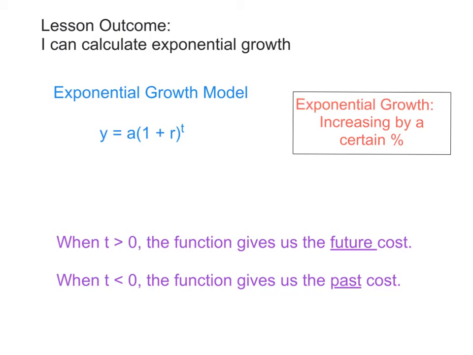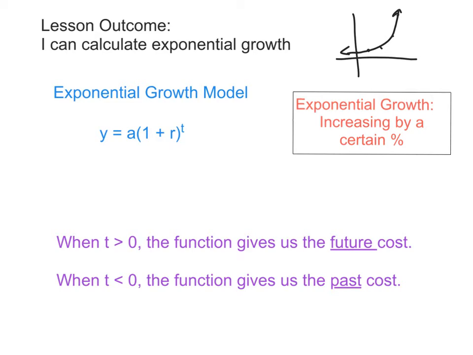The lesson outcome for this video is I can calculate exponential growth. In previous lessons, we've graphed exponential growth, and we found that if you have a graph that has a certain amount and then slowly increases and then gets a steeper increase, we are talking about exponential growth. The model for exponential growth is y equals a times the quantity 1 plus r raised to the t power.